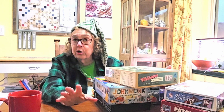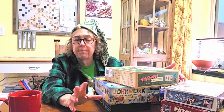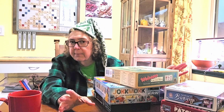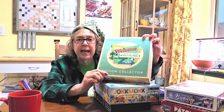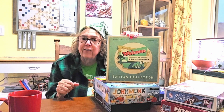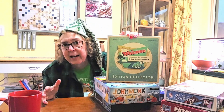Some of those are still lingering in stock among various store website things. So you can still sometimes find the expansions for this that are seasonal or holiday or something else. So it's something to keep in mind if you want to add just a little bit of holiday flair for any holiday. Like the previous season, it had a Halloween one.